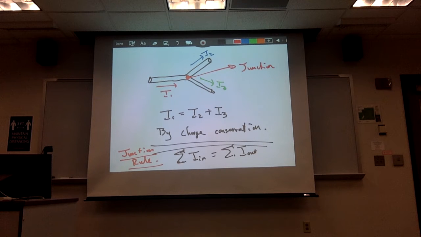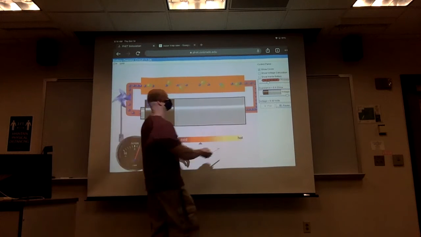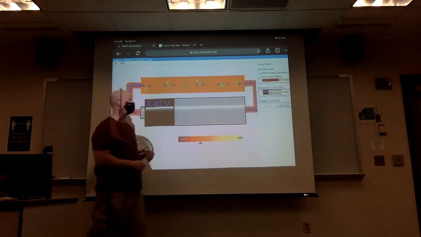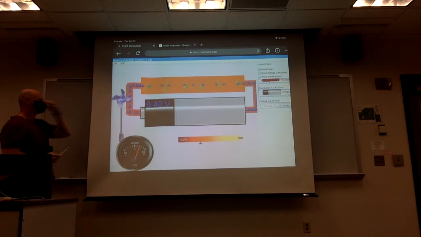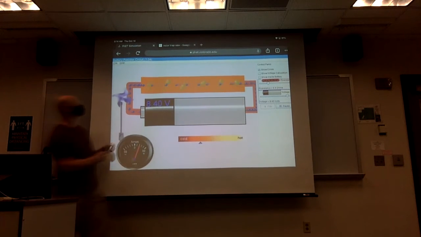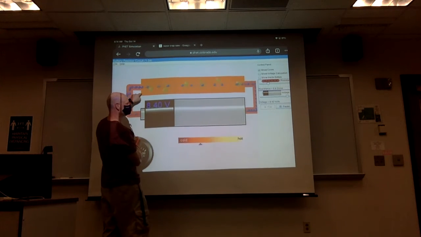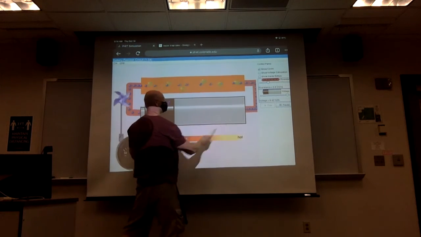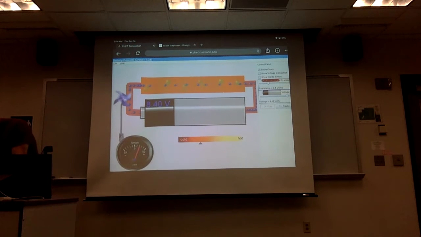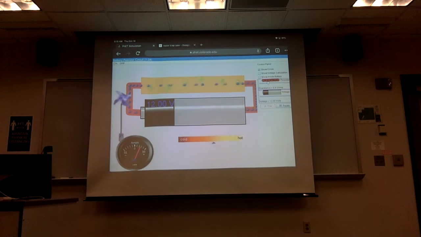Good. So now let's go back to this picture here. Now we know current is simply the total number of charges which pass through this in a given amount of time. So what I want to know then is, what about this thing here? We call this thing a resistor. So how does it work? If I measure the current moving through this electrical element, my resistor, versus the amount of potential I apply to it, then if I decrease the potential, I decrease the current. If I increase the potential, I increase the current as well.